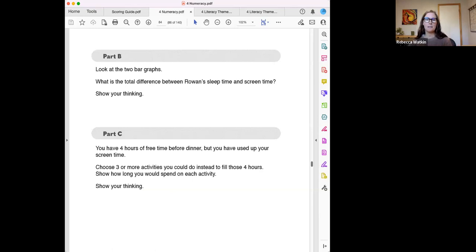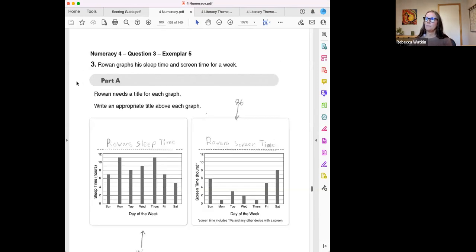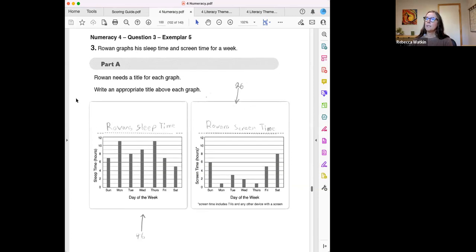But let's take a look at an exemplar. Let's go to exemplar 5 for question 3, which is on page 100. Numeracy 4, question 3, exemplar 5. And we'll take a look at how this student interpreted this one.